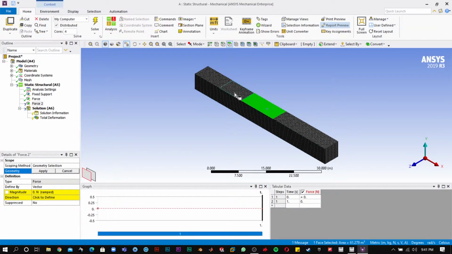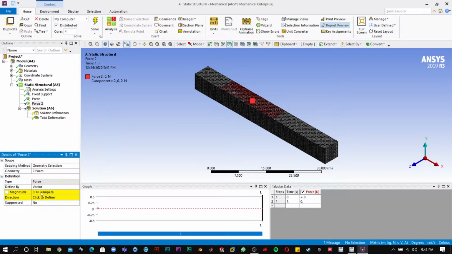So I'm gonna insert another force on the other two faces such that it looks like a varying load. So here I'm gonna give it somewhere around 2500 Newton, downward again.